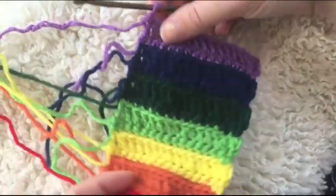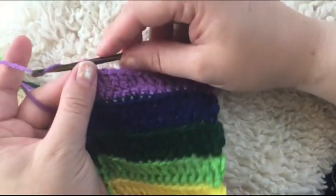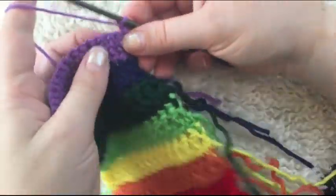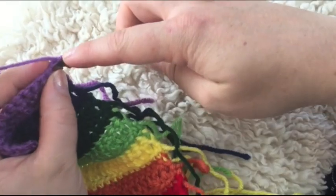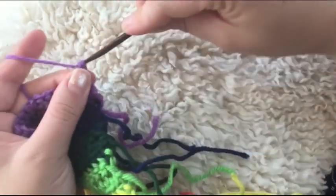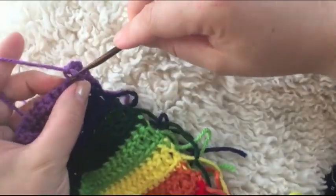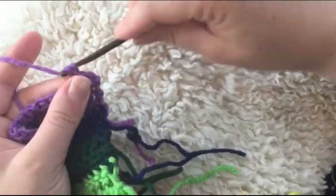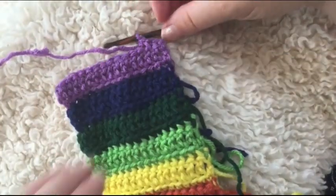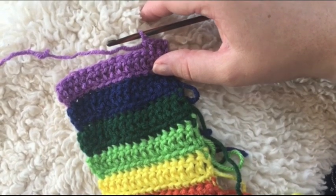So instead of changing colors, I'm going to do purple again and then move on to blue. So we'll start with a single right here. And then when we're done the single row, we'll do a double and then switch colors. So I'll speed it up again. So you'll have a wider thing of purple, but that will be the bottom of the bag.